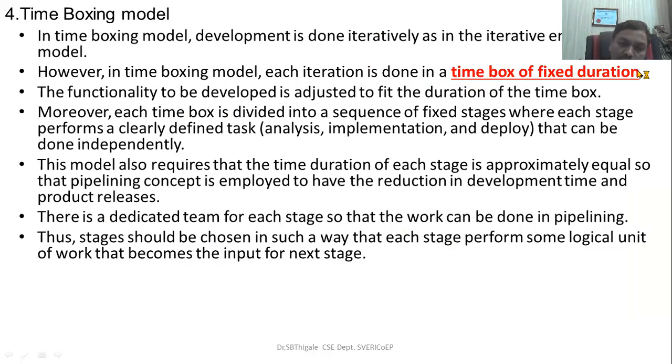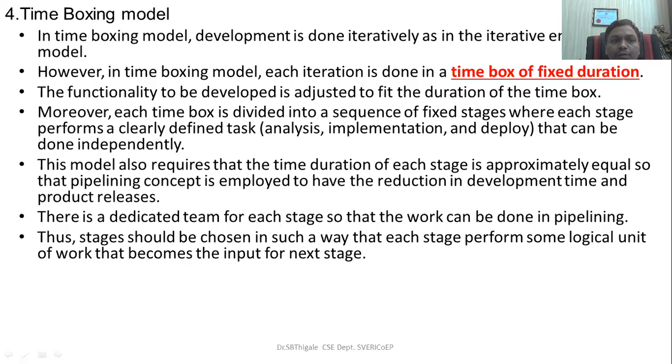In the earlier models we have studied so far, we did not think about time completion, meaning start time and end time. We have to decide for each activity whether it started on the given time or not. If not, why is there a delay, and it is expected to complete the activity within the given time.